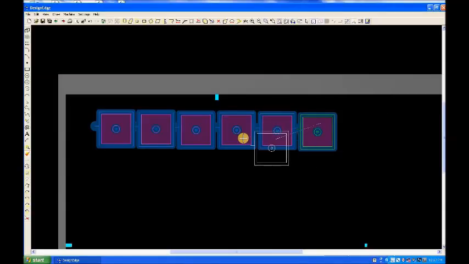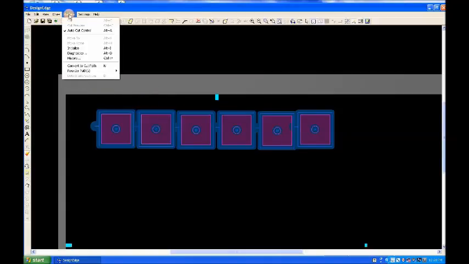But I also want to make sure when I'm setting these up, that last one wasn't very good, so M for move, and I'm going to move it up a bit. While I want to be perfect, I also want to be wasting as little material as possible. That's why we're trying to line them up nice and straight, so we can use the material afterwards as well. That'll do. Because we're not going to be able to use that top edge, that's going to be a very thin piece of metal that I'm probably going to cut off with a pair of aviation shears afterwards.